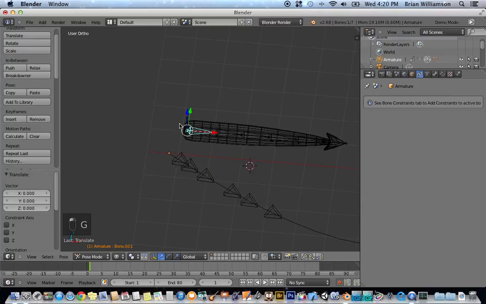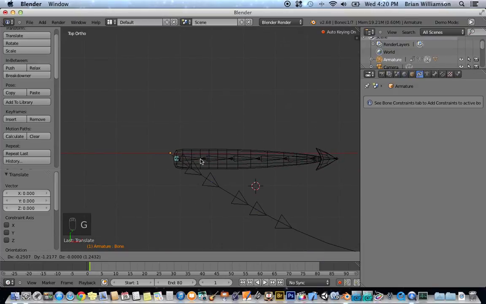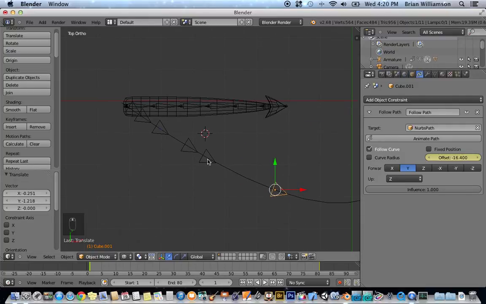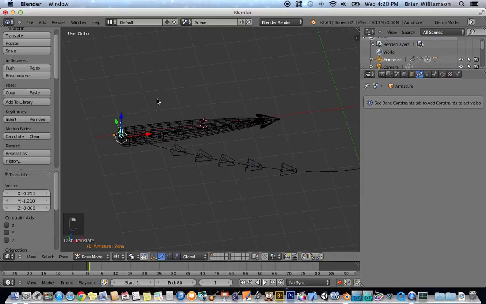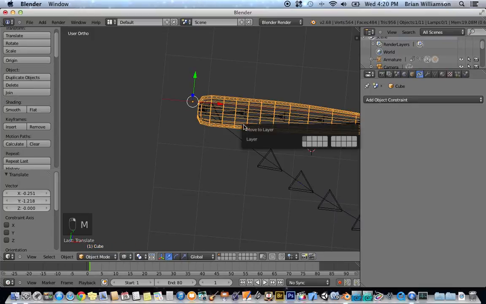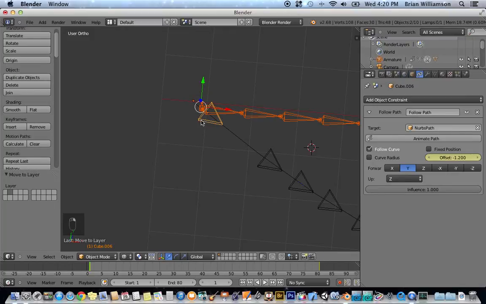So, sorry about that. So let's start moving these guys into place here. So each bone is going to kind of align with one of these control objects. So we want to move them along. We want to move their offset to start them off at a spot that looks correct. All right, so the first one, I'm going to move this temporarily to another layer.